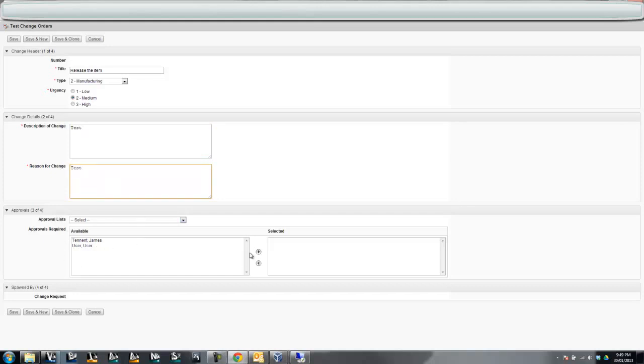As I mentioned, mine is the simplest of approval processes. This approvals section and whatnot is just left over from the clone when I did the original clone from the original workspace. I don't need to pick anything here. It's going to make no difference to the workflow at all. So click save.